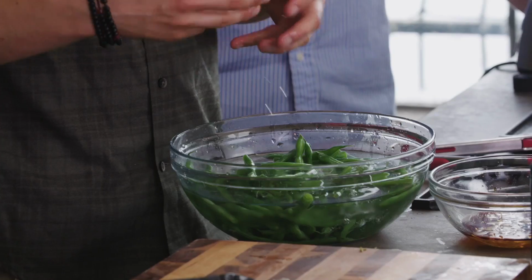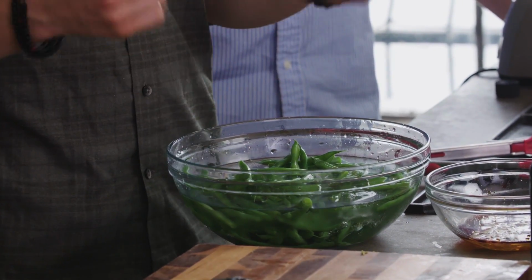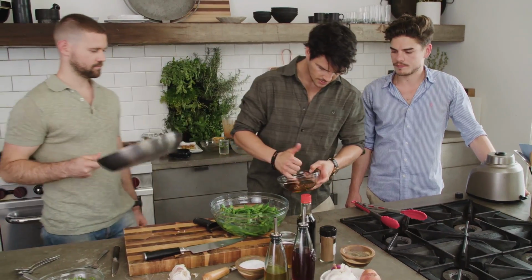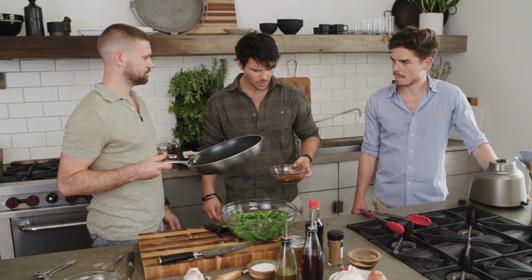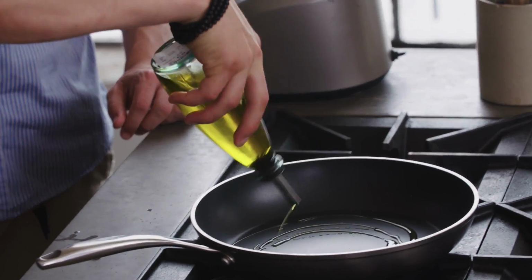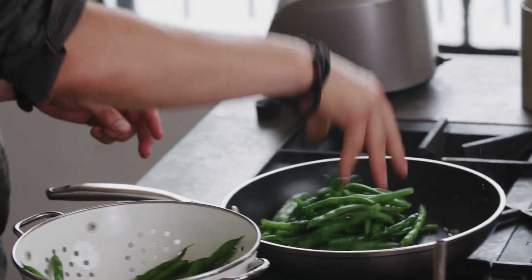So all I've done, boys, is I've cooked them for a couple of minutes, straight into some ice cold water after draining them, and stopped the cooking process. We're gonna taste this. Oh, I love it. Okay, onto the heat. So we're gonna add some olive oil into the pan. So we're gonna blister these up.